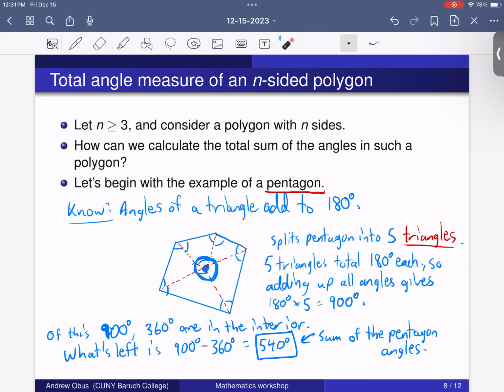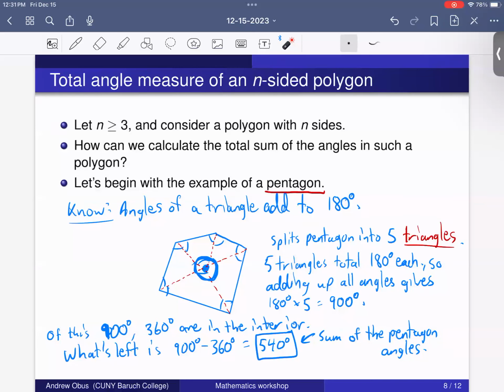Is that better? Another way to do that, if you're using the coordinate axes, the first quadrant will measure 90 degrees, the second will measure 180, the third will be 270, and then the last will be at 360. You can also use that method. You can say a right angle is 90 degrees, and you can add up 4 right angles. That gives you a full circle. But anytime you take the angles that make a full circle around a point, however you do it, it's always going to be 360 degrees.